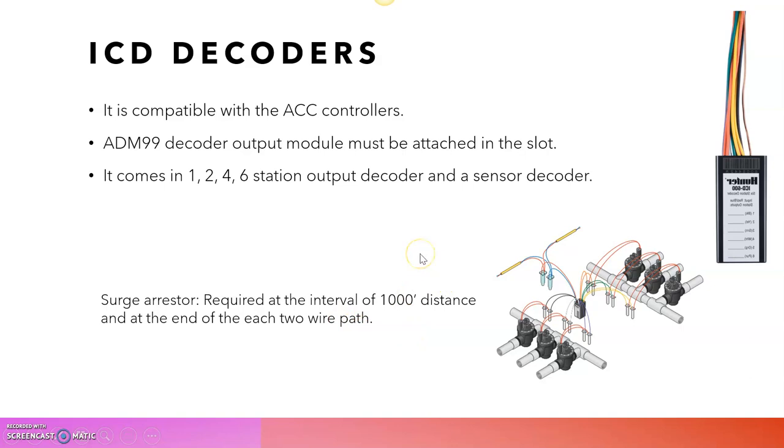So these surges are really damaging to electrical equipment like solenoid valves or decoders. Because it is generally a 24 VAC output model, whenever it receives more voltage than that, obviously the solenoid valves and the decoder controllers will get damaged due to the surges. So we need to eliminate that, so we are using surge arresters.